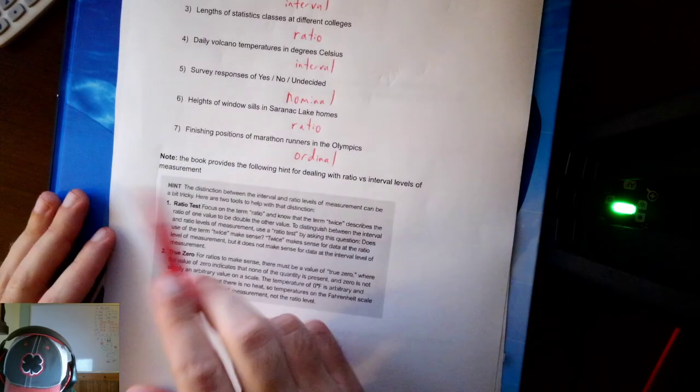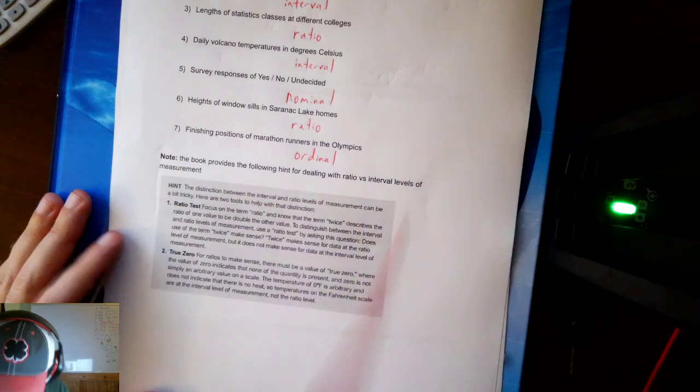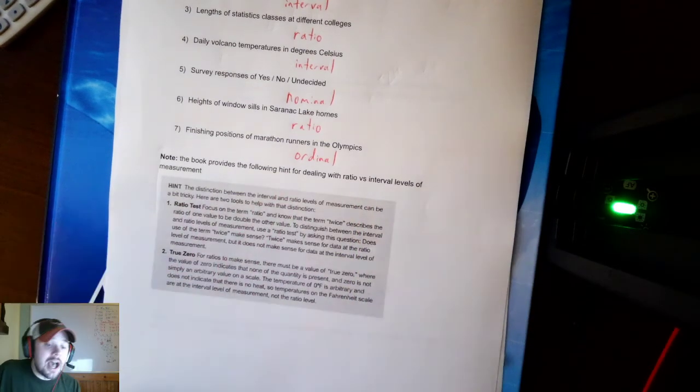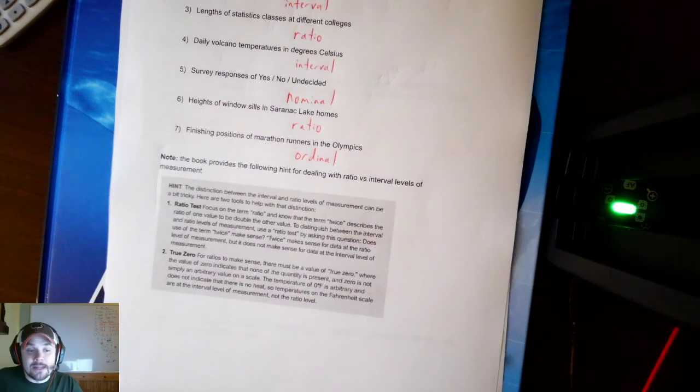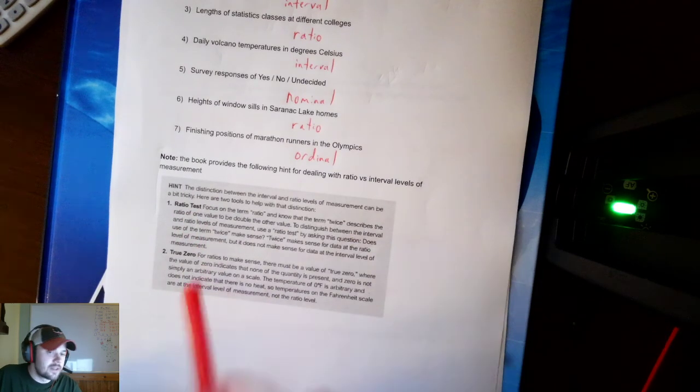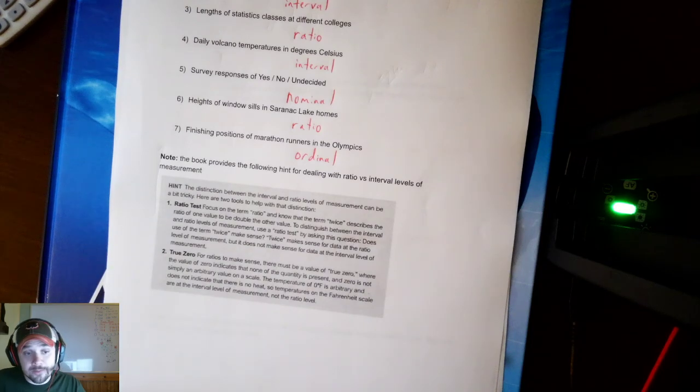The last thing for today's section will be this note from the book talking about ratio versus interval. It gives a little bit of a hint. I'm not going to read it out loud. You all can read just fine. It'll elaborate on some of the things I said. But remember, we were talking about ratios and true zeros. Those are the keys when you're talking about ratio versus interval. I always like to focus on the zero, but some people like to focus on the ratios. Our author focuses on ratios rather than zeros. To each his own, right? Both will work.